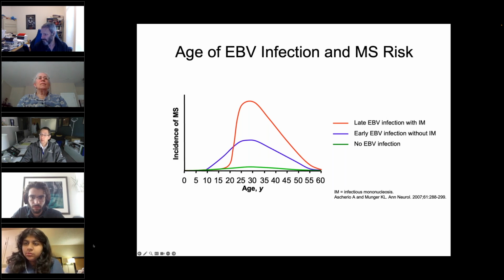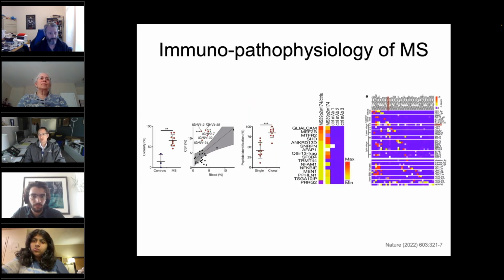But those with an EBV that have infectious mononucleosis, a very fulminant manifestation of EBV infection. Most of us who get exposed to EBV never have any clinical indication that we have had that infection. Those individuals actually have the highest risk of developing multiple sclerosis. And as was mentioned, there was a whole series new based on military recruits, where millions and millions of people donate their blood when they join the military, and have provided a great epidemiologic substantiation for the fact that EBV is linked with MS.